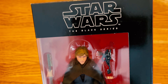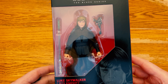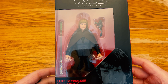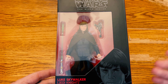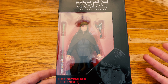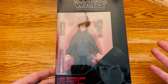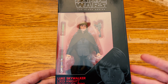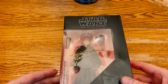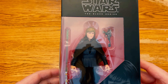Apparently this was a Walmart exclusive — I had no idea. I'd seen that they'd released a bunch of Luke Skywalkers from Empire Strikes Back, and I think they have a blue Black Series of A New Hope, and they certainly have one from the new films like The Last Jedi. I was baffled why they didn't have Return of the Jedi until I looked into it — and they did, they did the whole time.